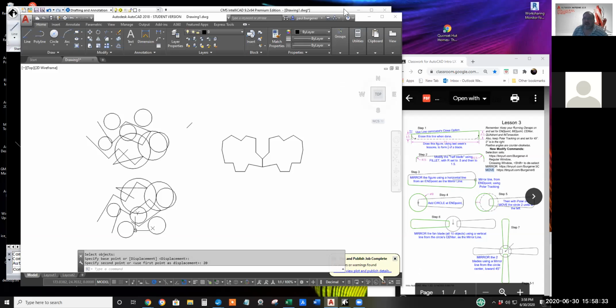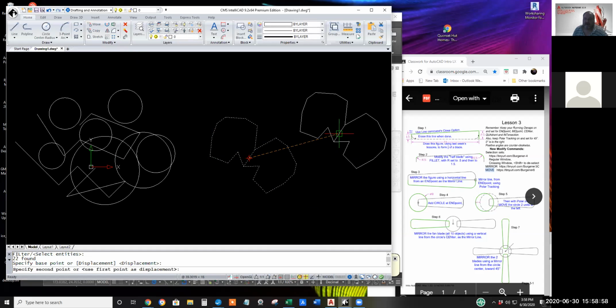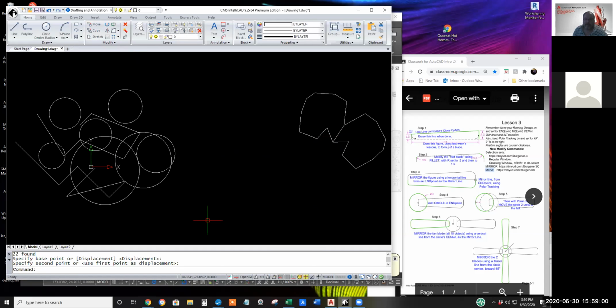Let's go to IntelliCAD and do the move command. It says command prompt, nothing selected. Click the move icon, a different icon than the move icon in AutoCAD. We'll click on move, we'll select everything, we'll hit enter. We'll pick a point near the center of the insect and we'll move it a random distance and direction.